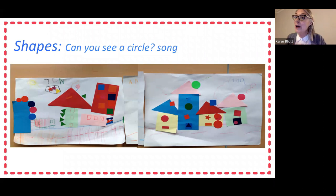But remember the tune, because you can use it for all kinds of things, pencil case or pen or whatever you're doing. So it's just a great song to keep in your mind if you're looking for a TPR activity where everyone's busy looking for things around the classroom or in the playground or whatever.